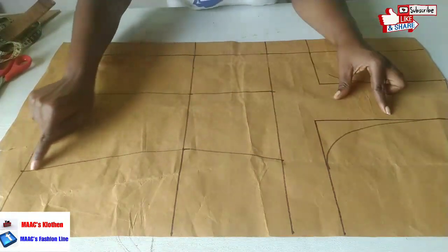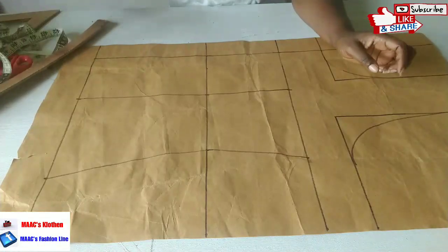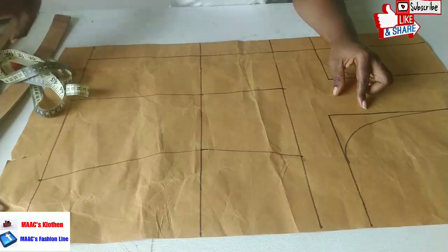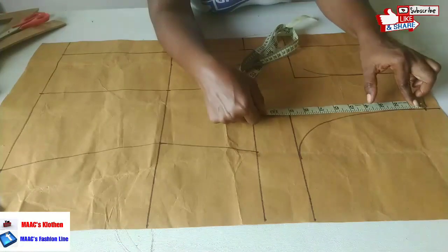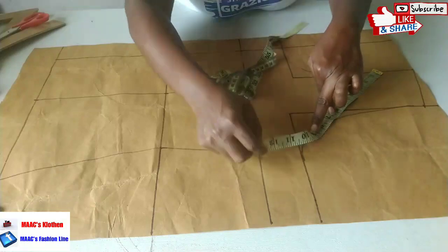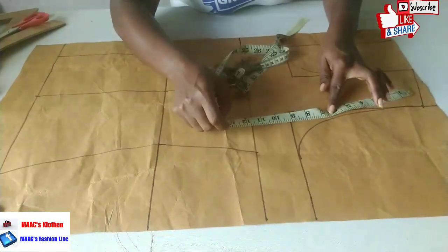And I've marked out my shape in it already. Okay, so what I'm going to do is, the back too is going to be a princess dart, but that is not going to be a serious bustier form. And so I'll just measure here, and then get whatever I have here. This is where the bust line hits. So I have 11 here.